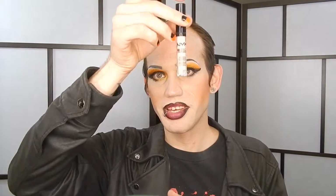Another thing that I picked up from NYX was the NYX HD Concealer, which I also used in the last tutorial to help define my brows. I got mine in the shade Porcelain. I don't really use a lot of concealers, so this was something to play around and learn from.